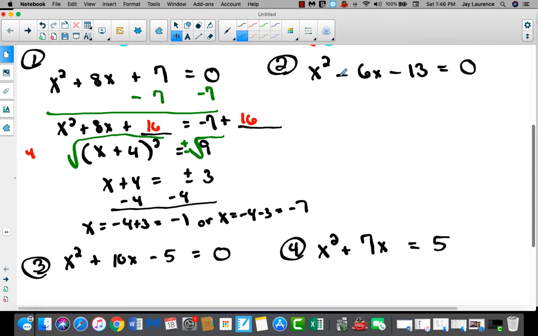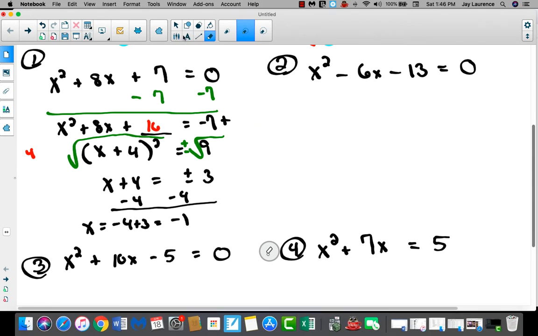Okay, let me do problem number 2 here. It's done pretty much the same exact way. I'm just erasing my other work to get it out of my way. Okay. Problem number 2. A is 1, so that's a good thing. I'm going to take half of this, which is -3, just writing it off to the side. Okay. I first really want to get rid of the 13, so I'm going to add 13 to both sides.